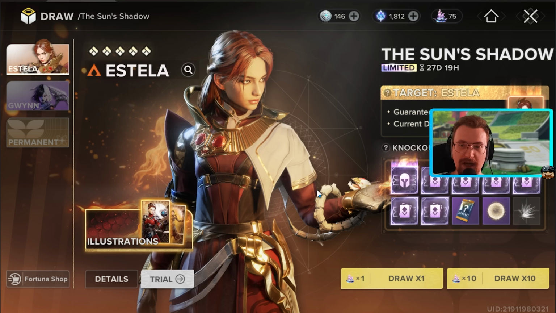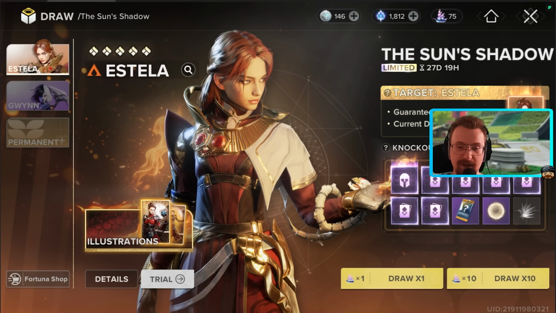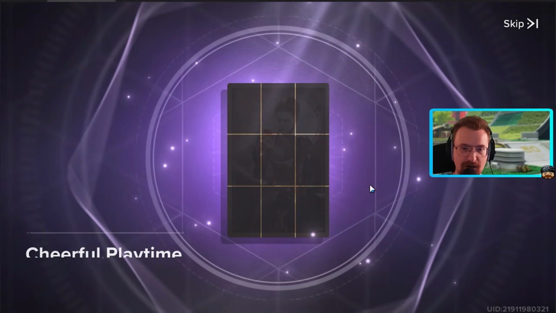So let's do it. We have got enough to do this. Obviously, it's the same stuff here. 60 is how many you're going to need, right? Guaranteed 60. Otherwise, it's a 1% draw chance. So we're just going to go in with this. We have prepared for this to get Estela. We're going to get Yumeko.